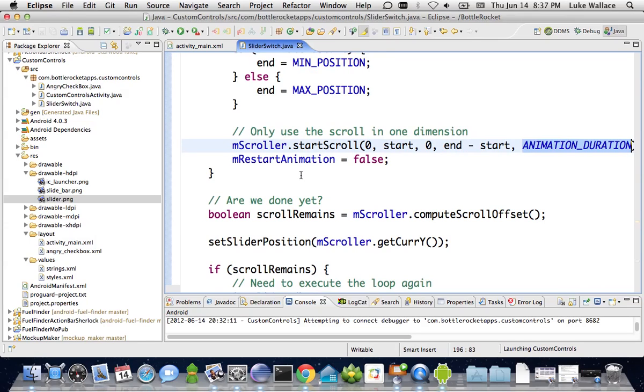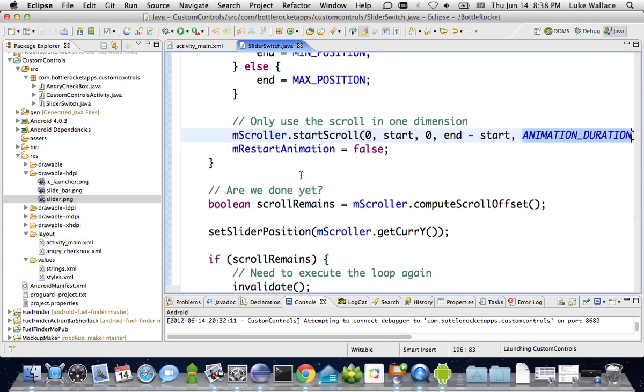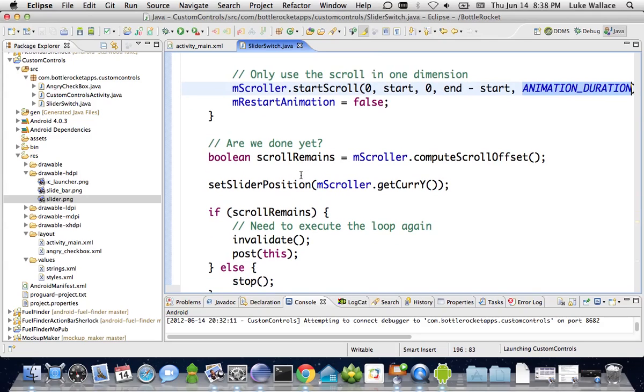And if you think about the name scroller, that's how they get all the scrolling animations and everything that happens in Android. That's what they're actually using, is something that is calculating all that for them. But you don't have to write that part, you just have to use it.